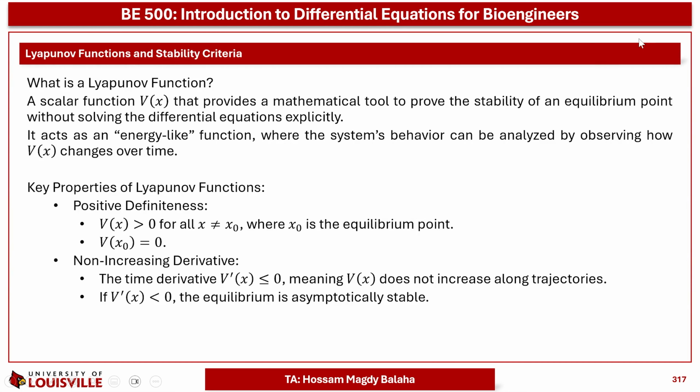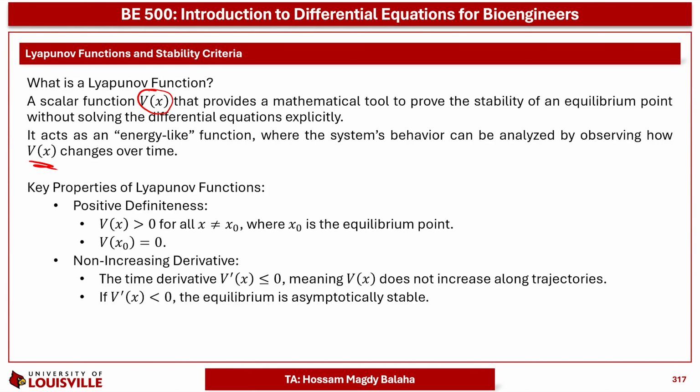The second technique is Lyapunov functions, and here we are using a scalar function v of x that we are going to suggest, and it provides a mathematical tool to prove the stability of an equilibrium point without solving the differential equations explicitly. And here it acts as an energy-like function where the system behavior can be analyzed by observing how v of x changes over time. Again, v of x will be assumed, as we are going to see in our examples, and we are going to analyze how v of x changes with time.